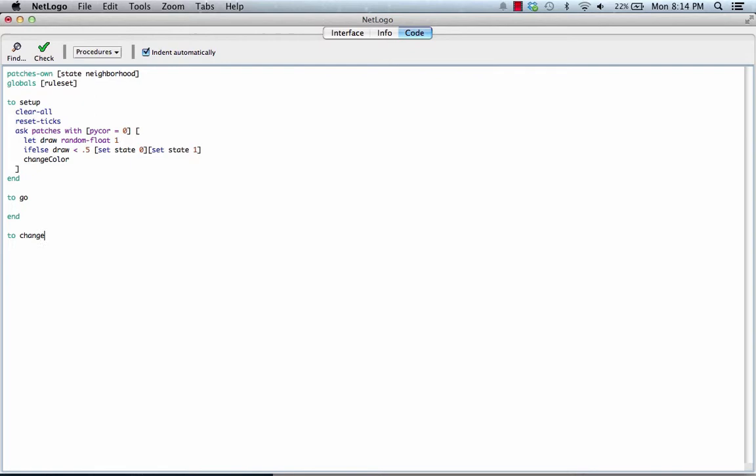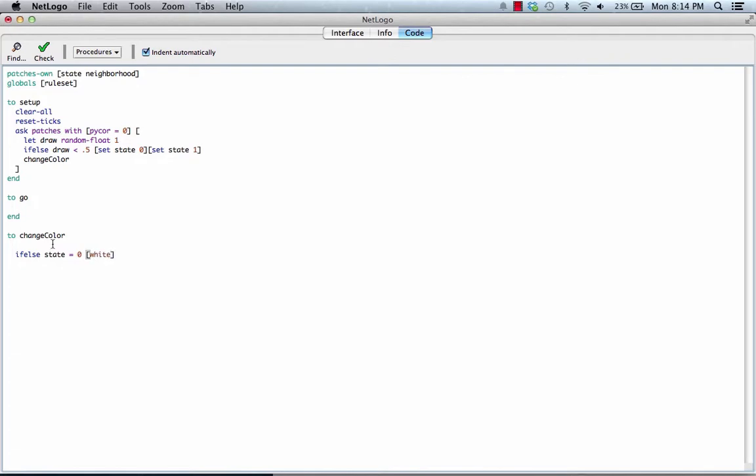So to change color, it might be convenient to use another if-else statement. If the cell state is 0, we get one color. Otherwise, if it's a different state, ergo 1, we get a different color to distinguish these cells from each other. Beyond that, it's obviously up to personal taste which specific colors you want to use.